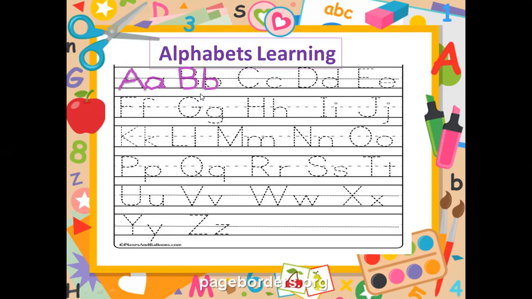This is your revision. We have already done this and you have learned it. So I'm just going to revise it. Now for the capital C, what you will do, you will use the first three lines of your notebook and you will draw a complete circle from top to the bottom. First draw a semi-curve from top to the middle and then from the middle to the bottom. Same like capital C, you will write the small c, but you will use the middle and the top line.